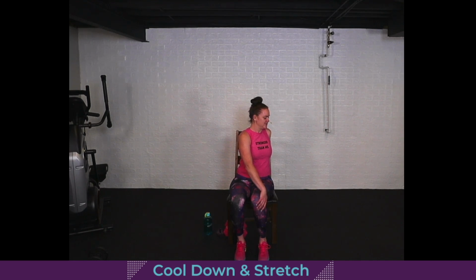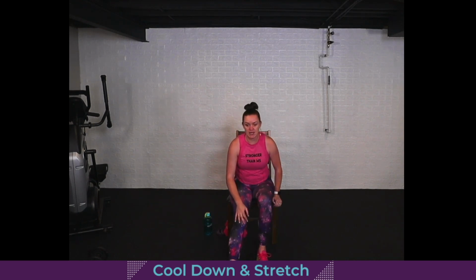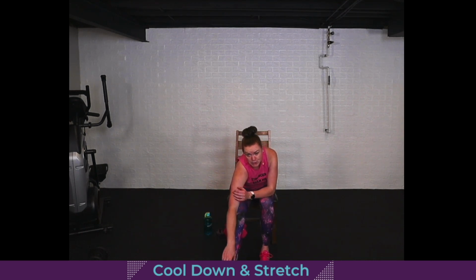Big breath in. Exhale, come to the center. All right, let's grab underneath the knee. So pull that knee up towards your chest. I'm rotating in my ankle, pointing, flexing the toe. Nice stretch in those hip flexors. As I breathe in, I'm hugging a little higher. And then exhale, lengthen leg long. Heels on the ground, toes pointing up. Nice little hamstring stretch here.